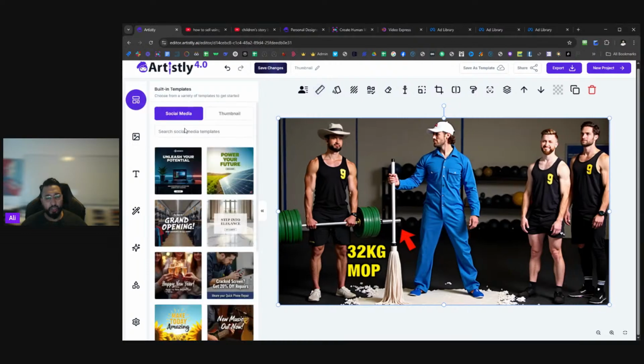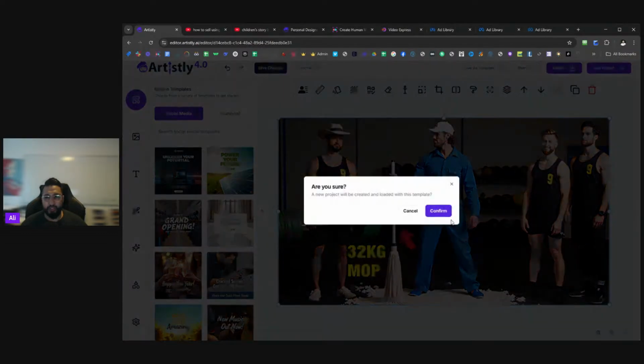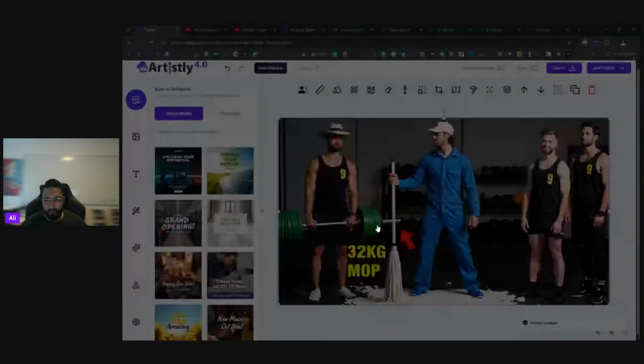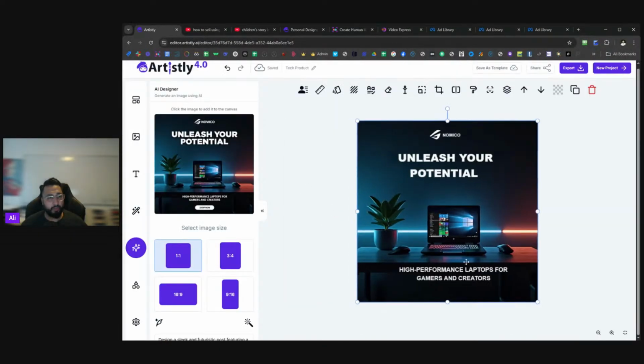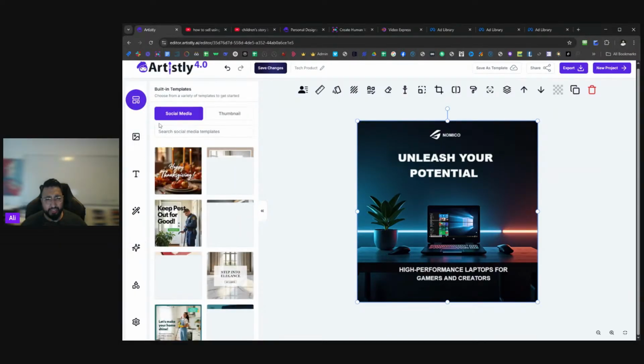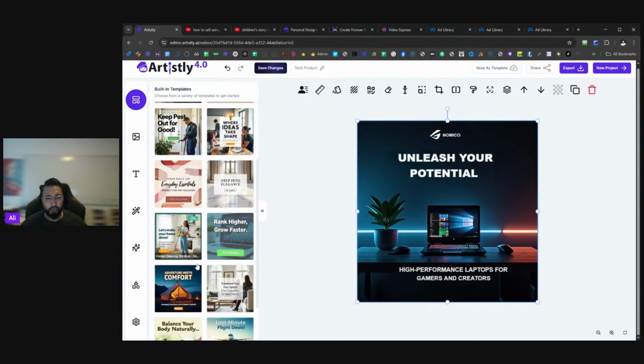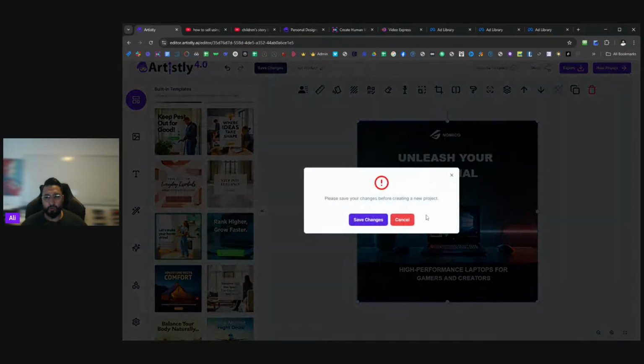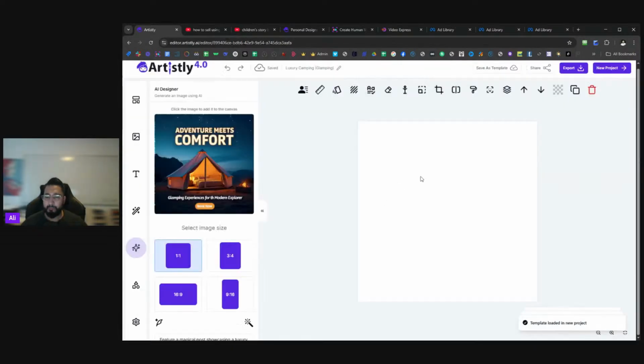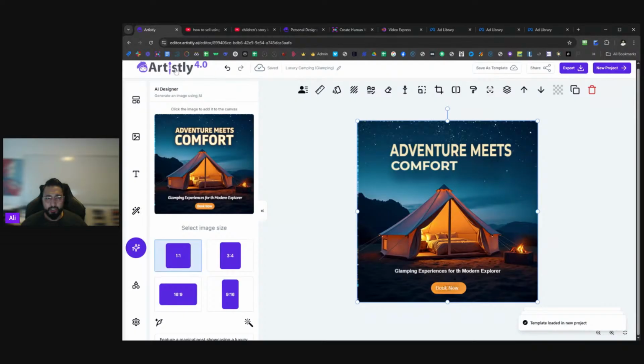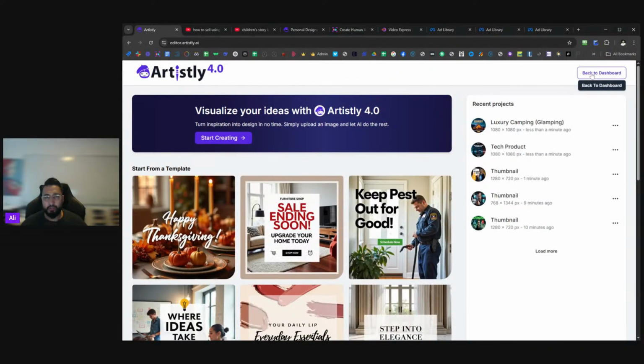And just to quickly double check, remember we have all of these. These are for ads as well. It's the same principle. Let me actually leave this. Okay, let's refresh that. Let's go into ads. Remember, we can create ads, advertisements. We have that in templates. And I'm going to show you another more powerful way as well. So here we have another template. All of this stuff we can do within Artistically.